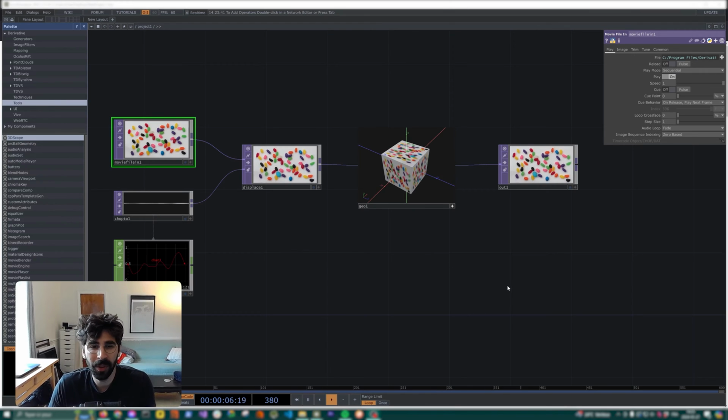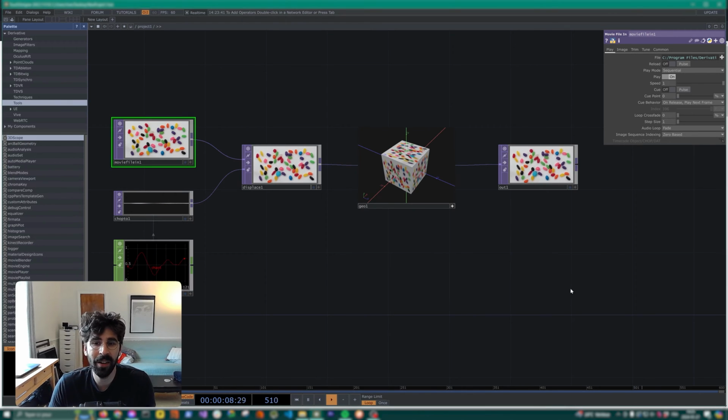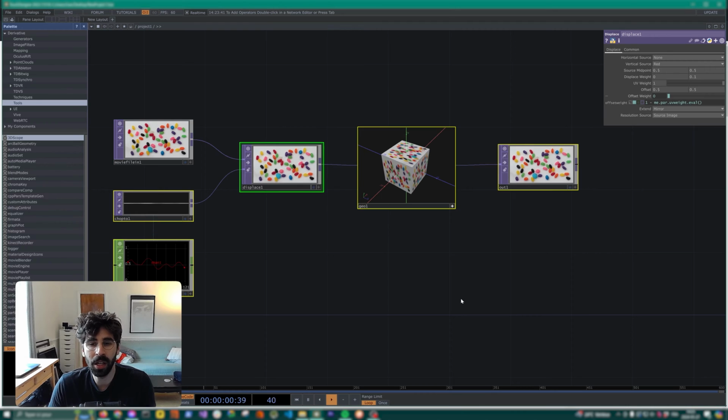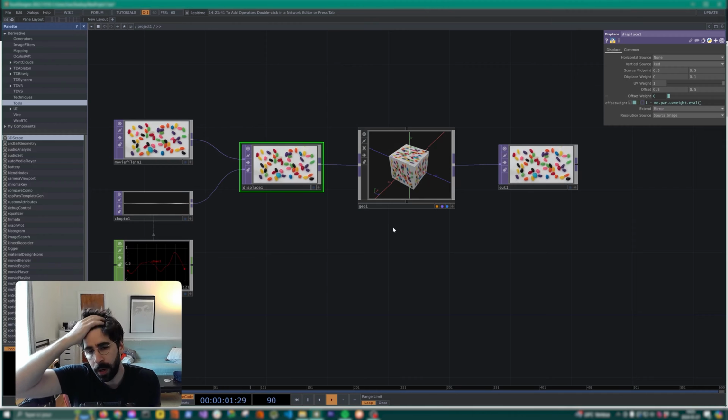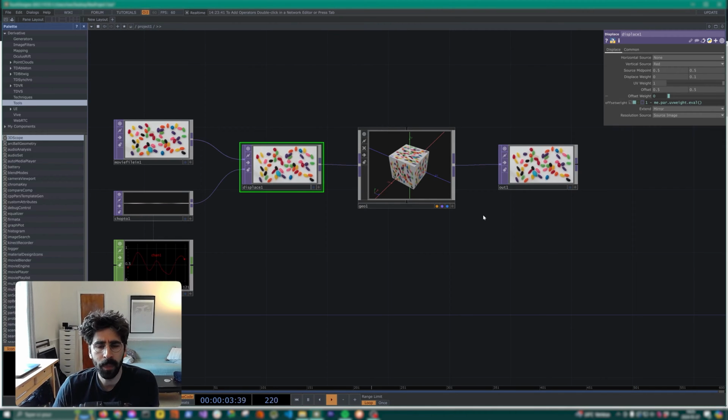Right, hello everybody, welcome to this new tutorial on TouchDesigner. Today we'll be covering the Copy SOP operator and its power to do instancing with multiple 3D objects. So first, this is going to be the first part of a two-part tutorial. In the second part, we'll create some little visuals together.